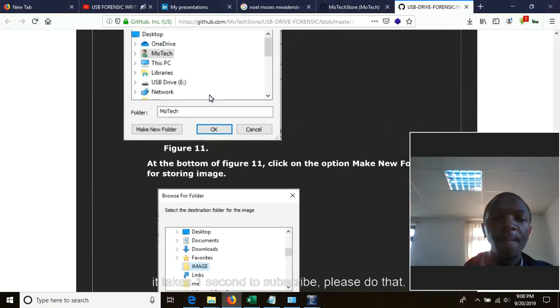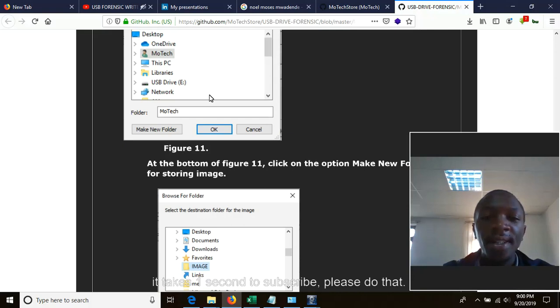When you are doing device forensics, it is more beneficial because it will give you all the evidence. If the USB drive was involved in transferring files, all files will be listed.